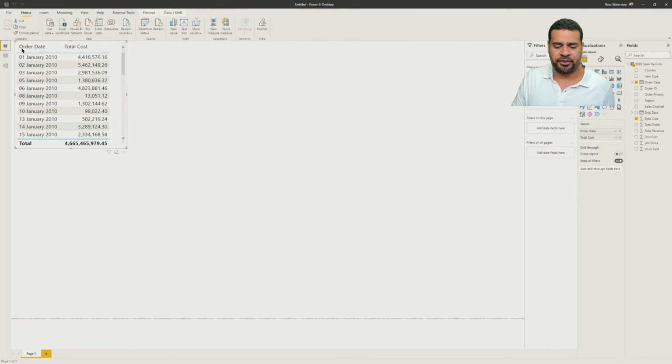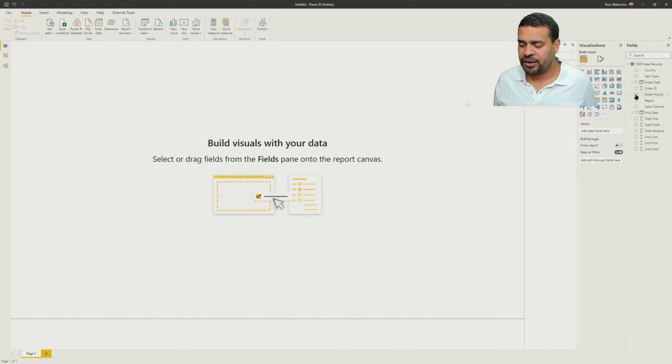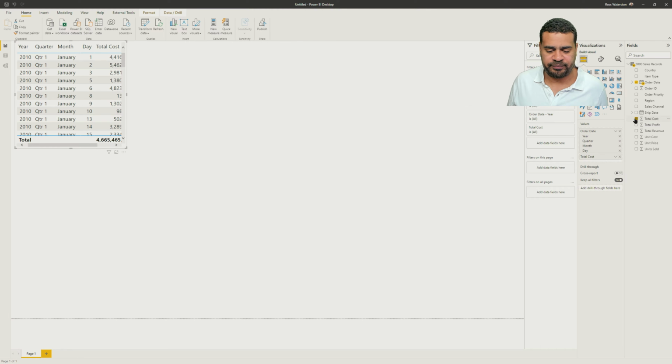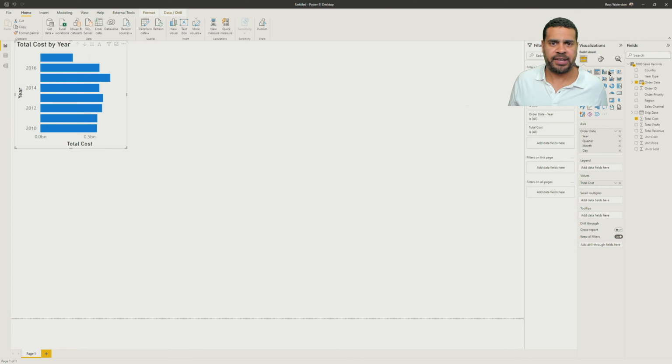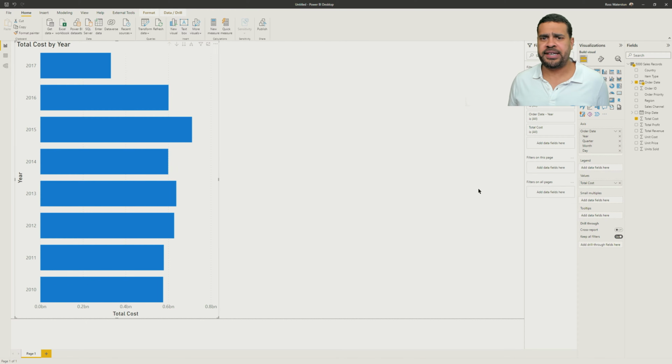to our little chart here. Tell you what, let's delete that and let's try that again, shall we? So this time, I'm going to pick the order date. I'm going to pick the total cost. And let's make that a chart of some type. Fantastic. That looks much better, doesn't it? We've got dates. It's all looking good. What more could I want? So we've got the sales by year, haven't we?